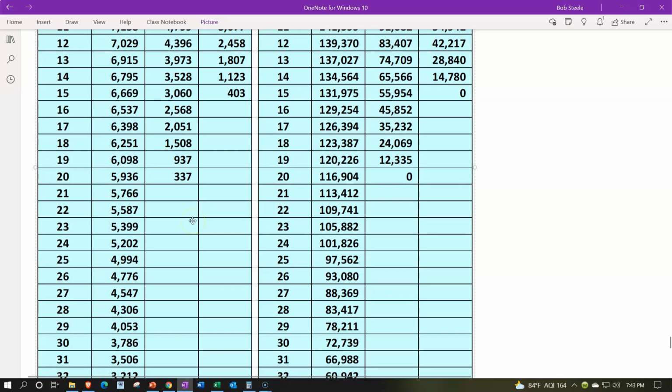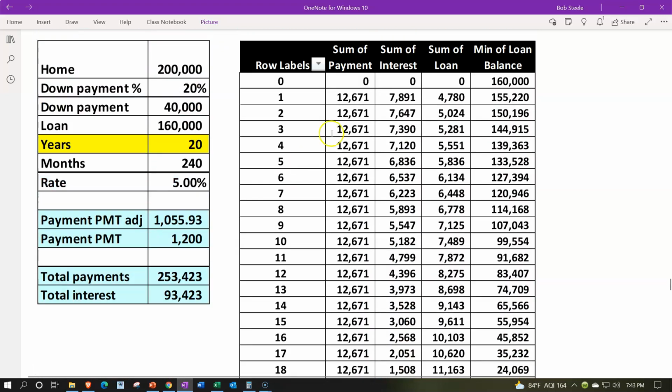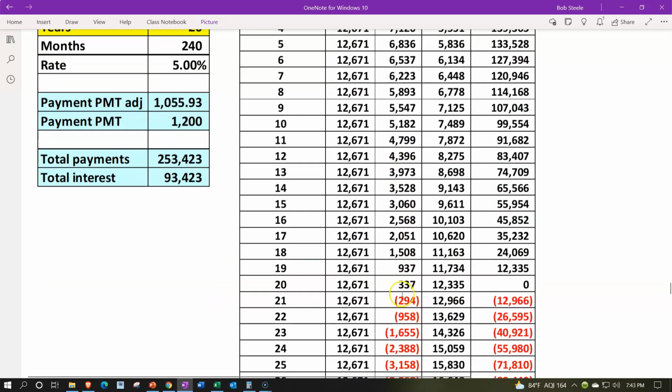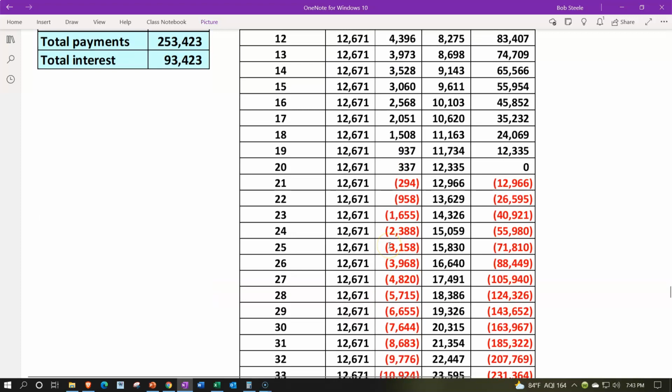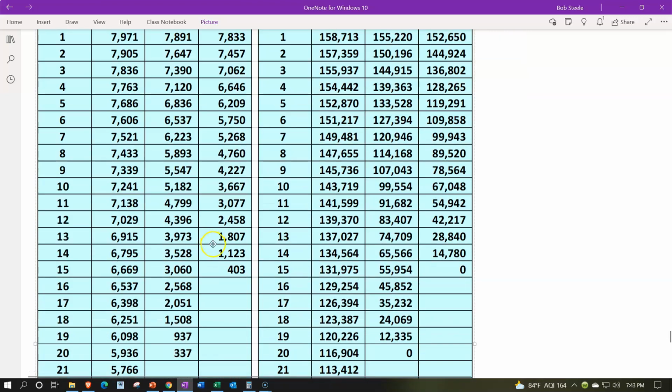So for this one, when I copied it from the pivot table, for example, I just copied down to column 20 and stopped all this useless data below. Don't need it anymore, and we can pick up what we need. This one, the 1,600, would do the same thing. That resulted in a 15-year amount.